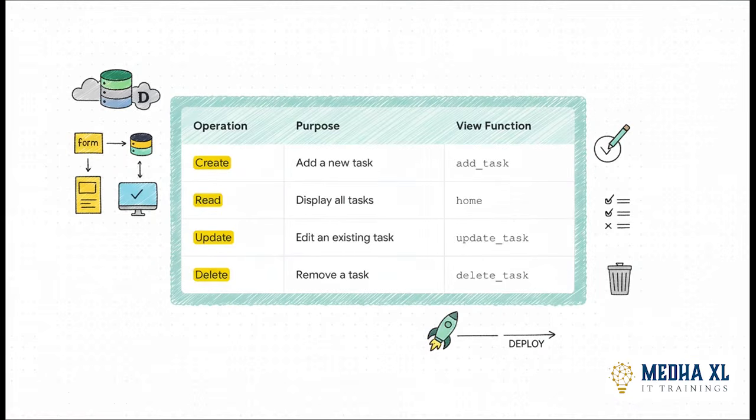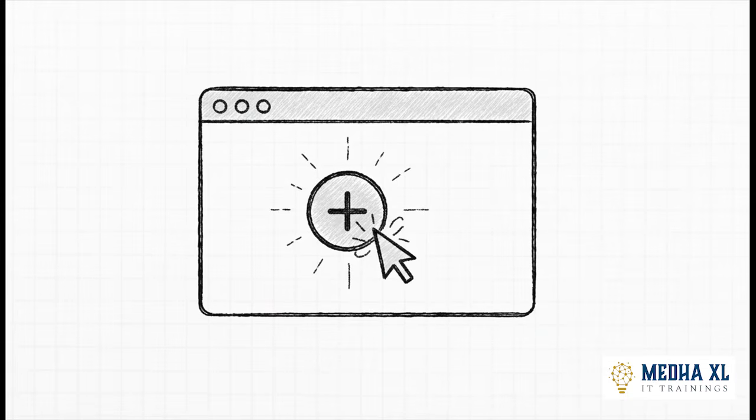What's really cool about this slide is how it maps everything out. In programming, you're going to hear this acronym all the time, CRUD. It stands for create, read, update, and delete. It's the four basic things you can do with data. And for each one of these actions, we write a specific Python function, a view, to handle all the logic. To really get this, let's just follow one single request from the very beginning to the very end.